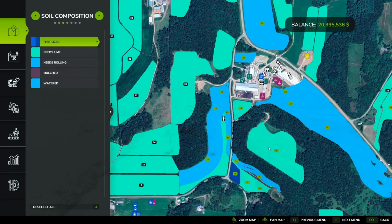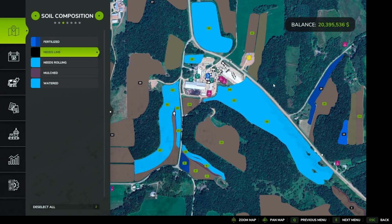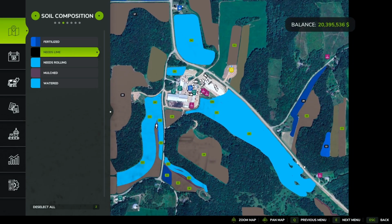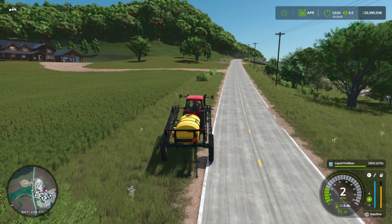Obviously, all this other blue stuff can't be. You'll see it already has a stage fertilizer on it. Is field 19 planted? No, it's not. Yeah, so the only thing we can really fertilize over here is going to be our grass. Alright, let's just go get that.